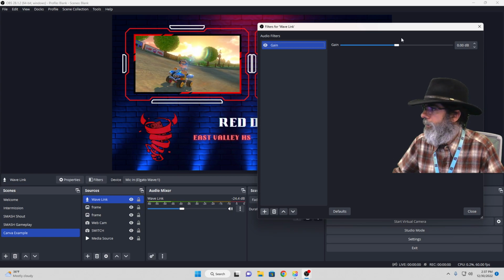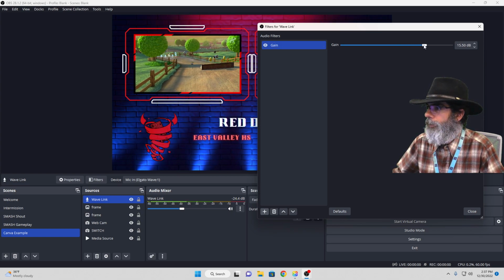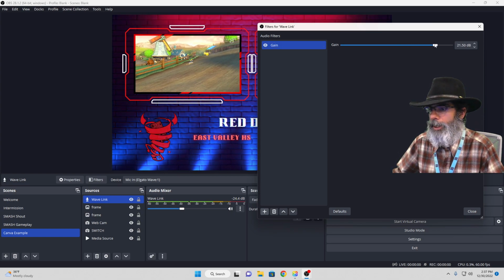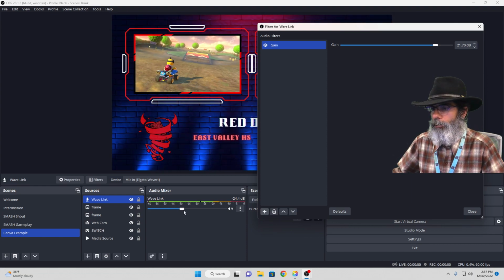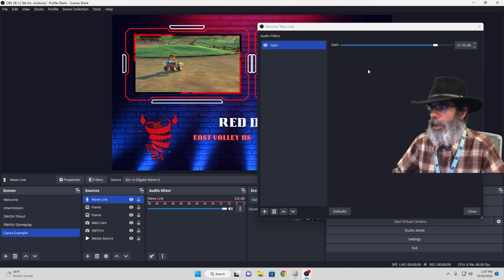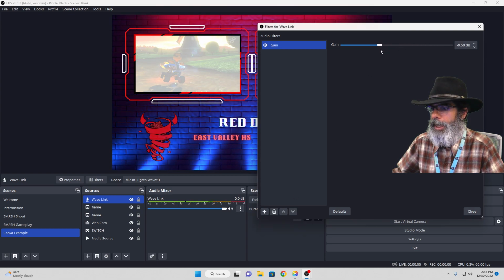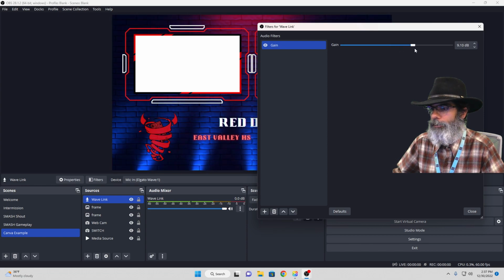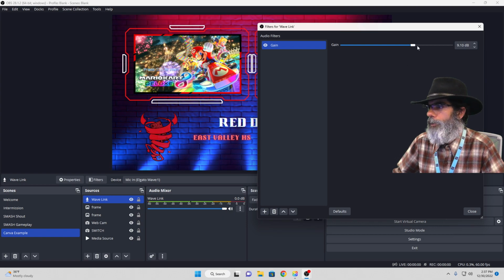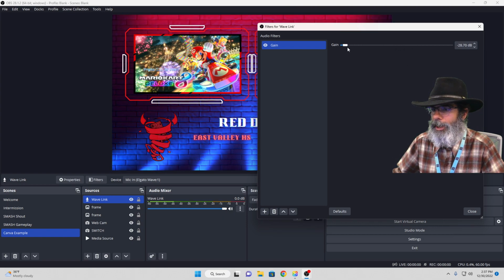But if I take this gain and I lift it up, now I can get it to that -15 and -10. Same thing, if I had a really loud mic and it was just redlining, right? I could just take it down and make sure I get it to where it needs to be, between -15 and -10. Okay, let's see. It's not going to do that here, but I could take it really down here too.